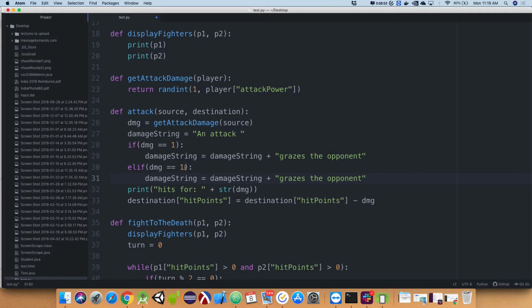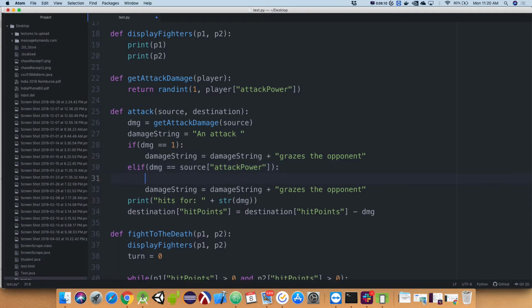Elif damage is equal to source at attack power. That means source hit for as hard as source is capable of hitting.